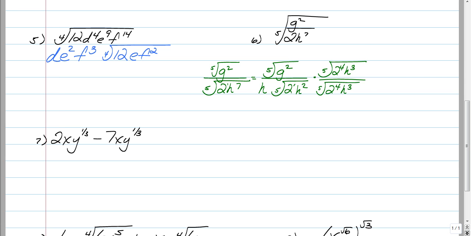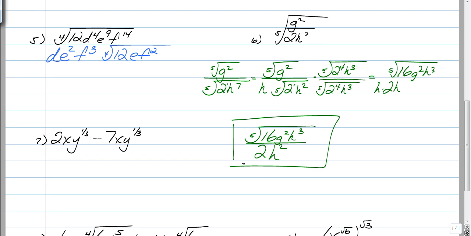And now you can just simplify. So your denominator, we already have an h outside, and this is just going to simplify to h times, and then this would simplify to 2h. So your denominator is going to end up being 2h squared. But now we've got to go back and work on the top. So the top, we have a 5th root for both of these. So we are allowed to combine. We are allowed to multiply insides with insides when the index is the same. So we have 2 to the 4th, which we know is 16. We have g squared and h cubed. So we have g squared and h cubed because you cannot multiply those together. So your final answer is the 5th root of 16 g squared h cubed all over 2h squared. So again, it's a little funky, but you'll get the hang of it.